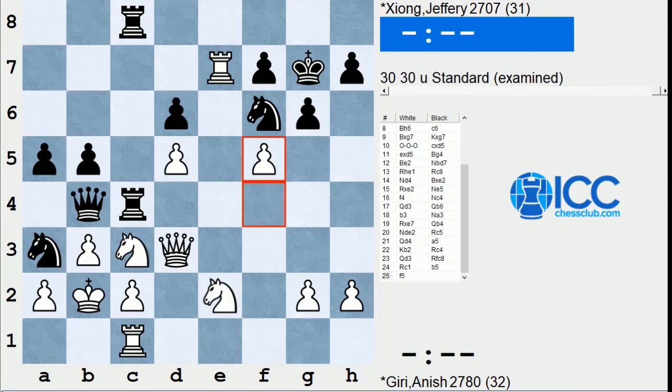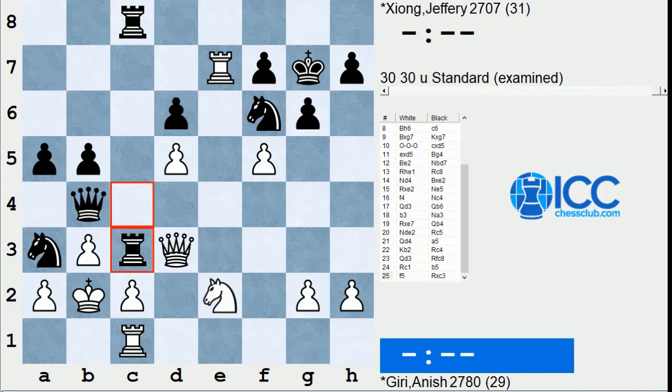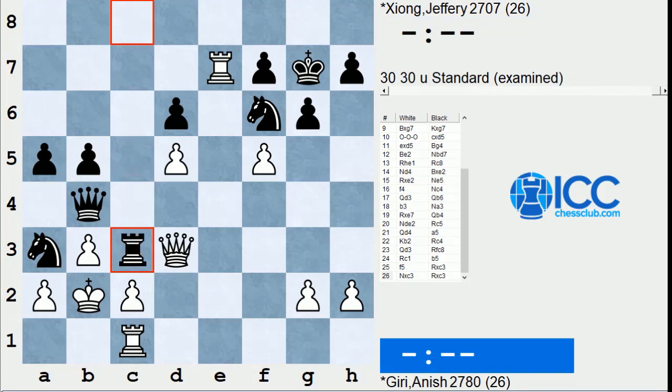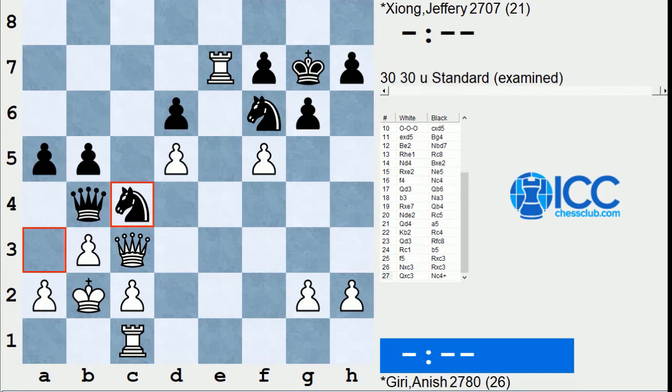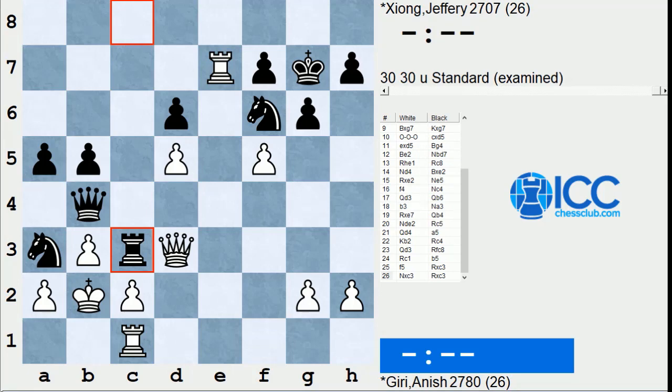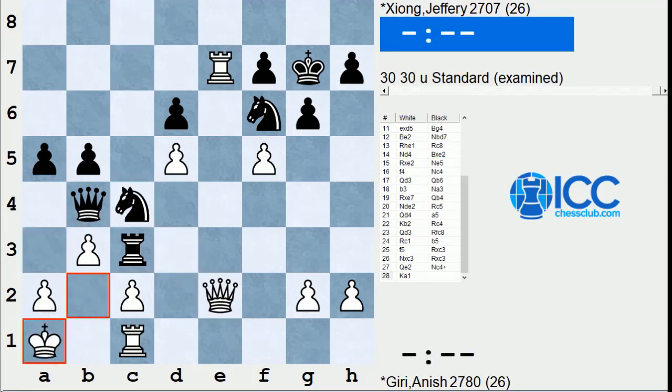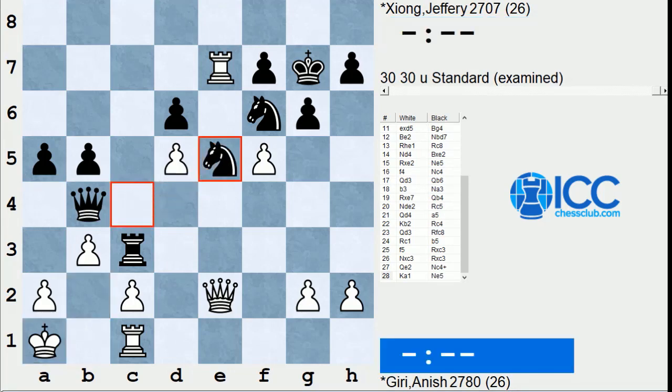But Giri plays f5. That looks like a tired move because he just missed the threat. The whole point of b5 was that now he's got an extra coverer of the c3 square. So if queen takes c3, knight c4 check wins the queen. That's a big one. So Giri just had to play on down material, and he really has no compensation.